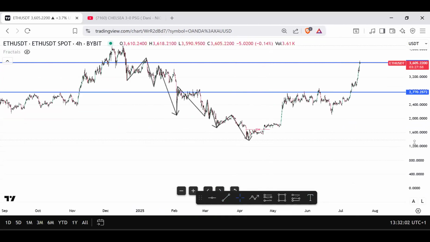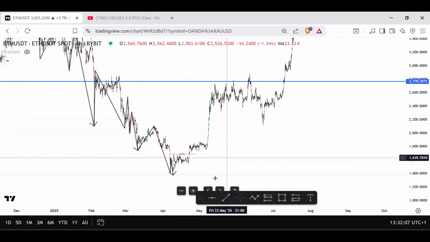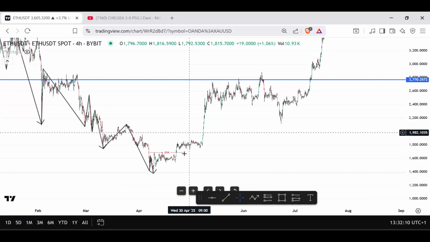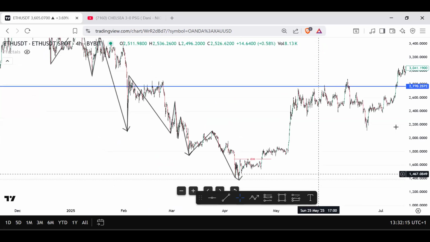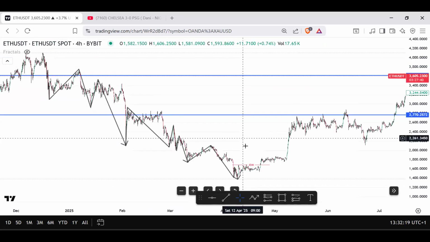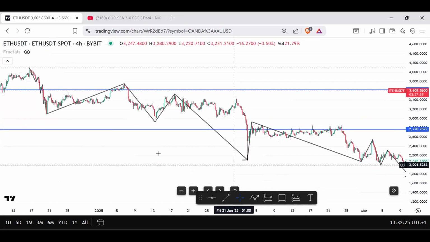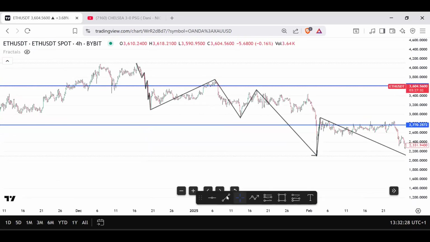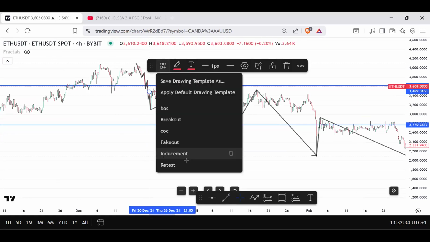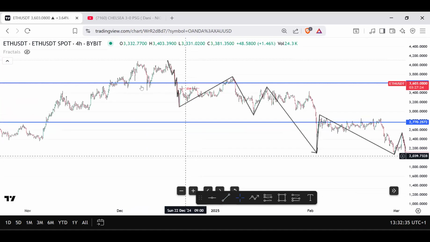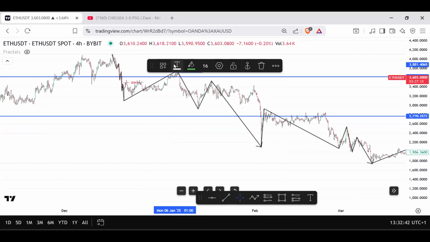All right, so now this is what we do. We will consider the first zone. Which one do we consider the first zone? The last point, you mean the lowest point? Look, we had an inducement here. Correct. There is one inducement. So this means this is a correction. Yes, and this is a lower high.